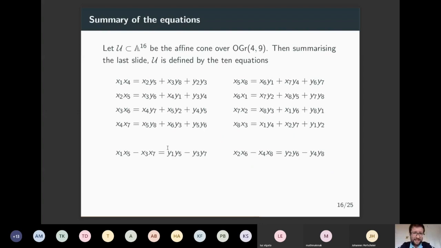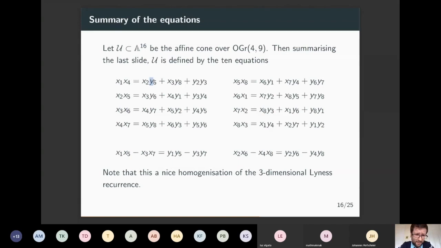So this is a very nice algebraic variety. Just to summarize what happened on that last slide, here is a list of 10 equations with a very nice symmetry, and they come from this orthogonal Grassmannian in the way that I described. For the purposes of this talk, we can just say that this is the definition of this orthogonal Grassmannian. Now let me consider the affine cone over this variety. That's just the affine variety in 16-dimensional space that's defined by these 10 equations with this very nice 8-fold symmetry. If you notice, the first 8 equations that I've drawn here are a special homogenization of the 3-dimensional Lyness recurrence.